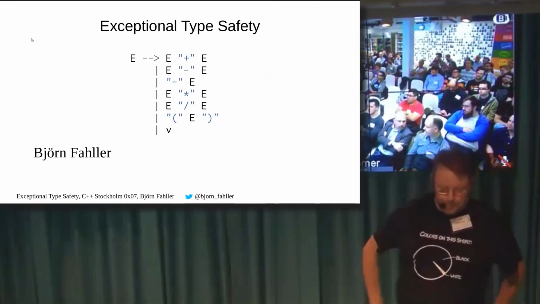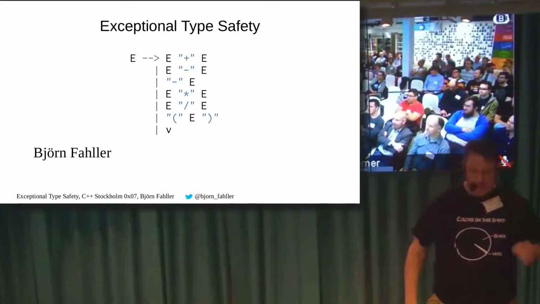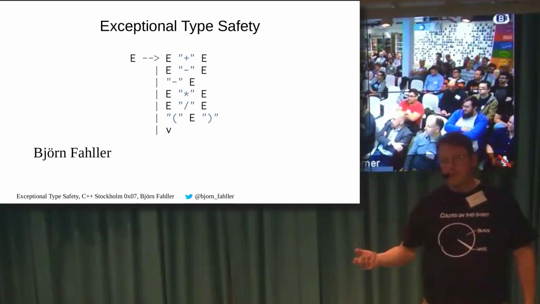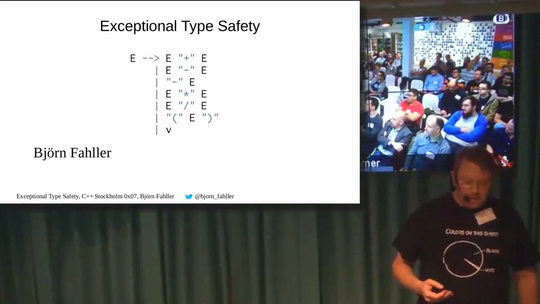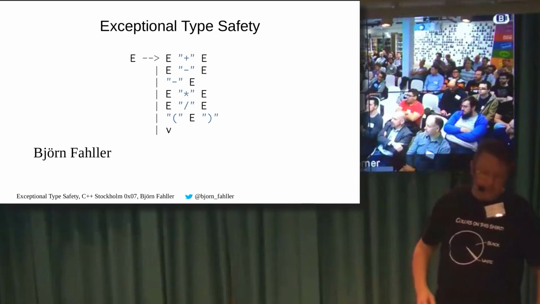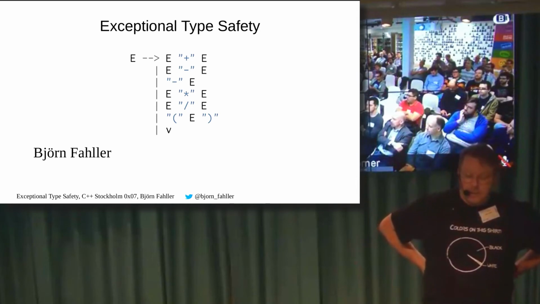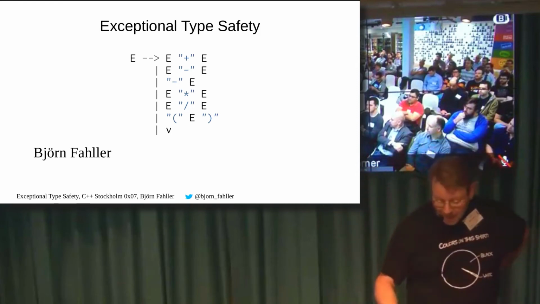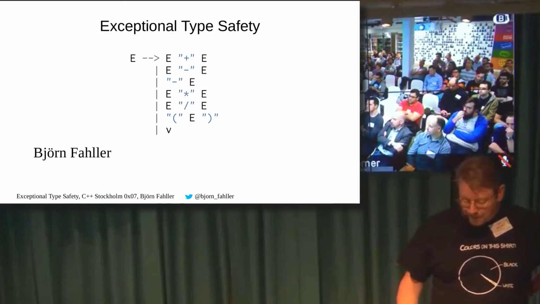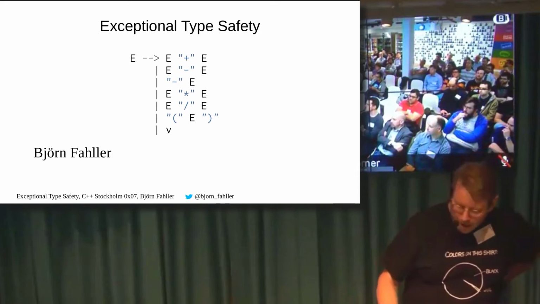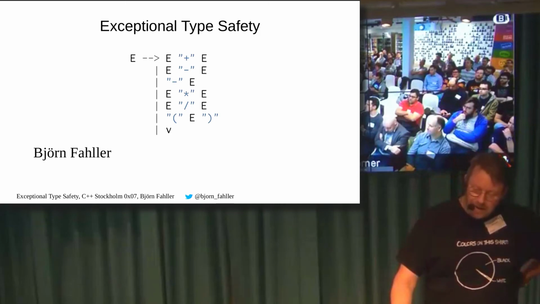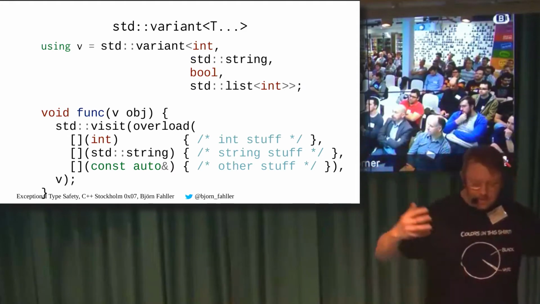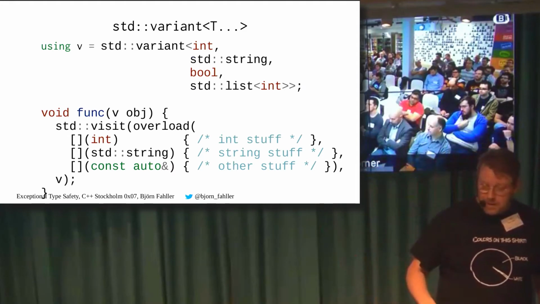All right, hello again. Type safety is good, everybody knows that, and exceptional type safety is obviously exceptionally good. Those of you who follow me maybe know that I have an experimental strong type library on GitHub. This ain't it though, as you can probably guess from the grammar, which you may remember from 45 minutes ago. So I thought this std::variant, std::visit, overload stuff, that's kind of neat.